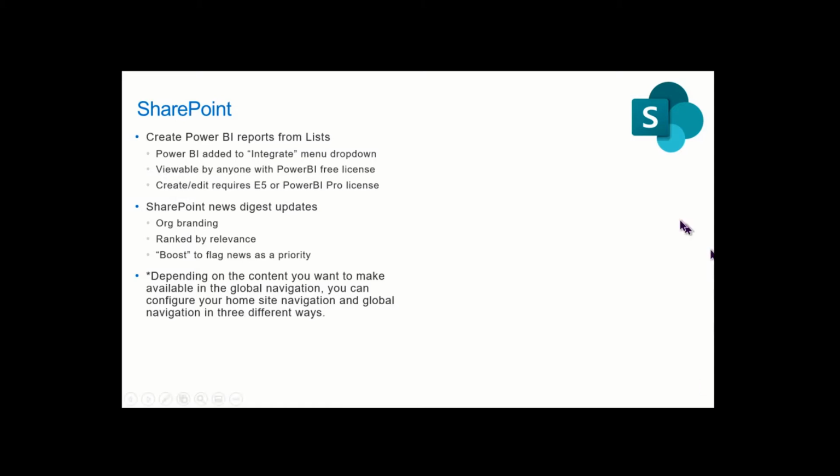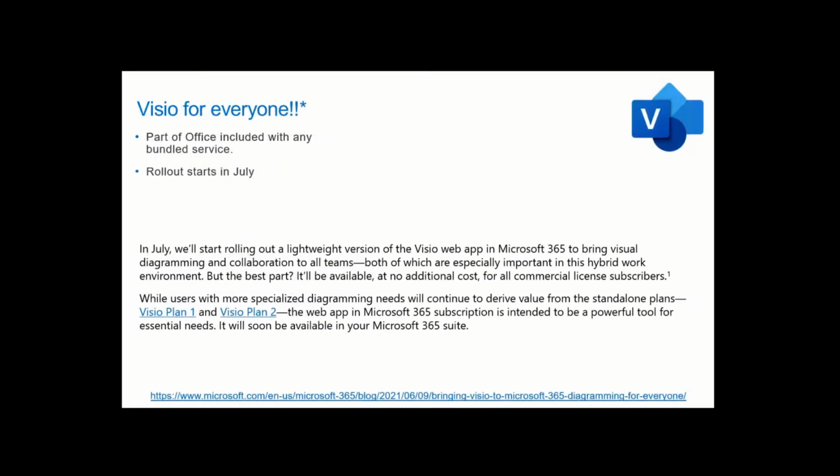All right. And this last one is actually a follow-up on something we talked about last month, but we're running a little behind, so I'm going to skip over that and get to our last slide, which is Visio for everyone. I think this is actually probably the biggest news that I've heard in the past month. Microsoft Visio is going to be included without any additional licensing to any licenses that include any of the Office applications.